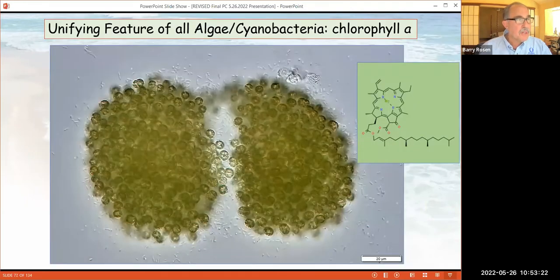So the classic organism that we worry about most is the Microcystis. So this is a close-up picture of Microcystis. I'm not going to call it aeruginosa. It doesn't have the right morphology for that, but it probably is. And again, the key molecule that makes this cyanobacteria a bacteria is that insert over here on the right. That's a chlorophyll A molecule. There are other chlorophylls, by the way. There's chlorophyll B that we find in green algae and higher plants. But chlorophyll A is across the board in all of the algae.